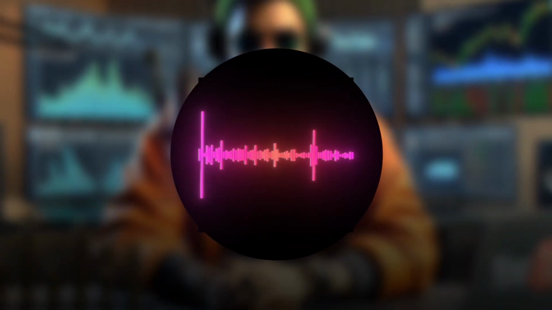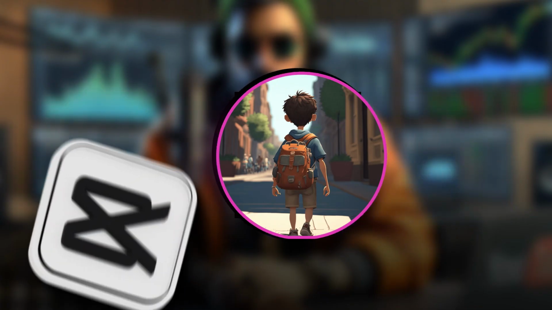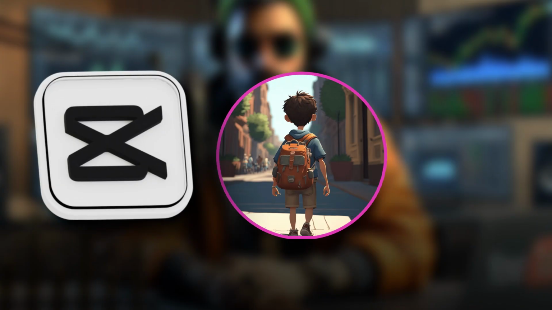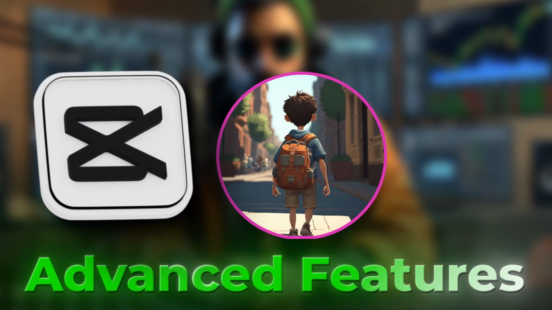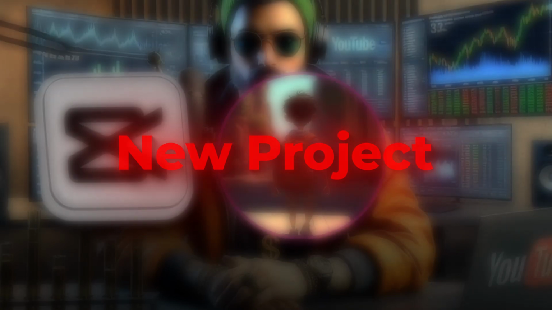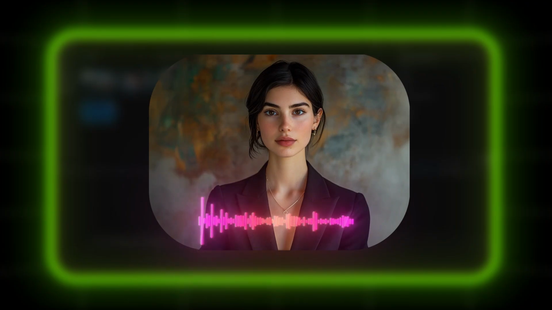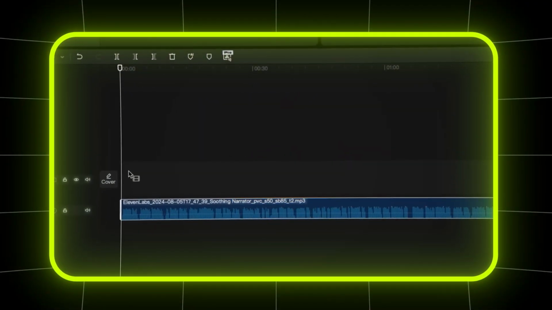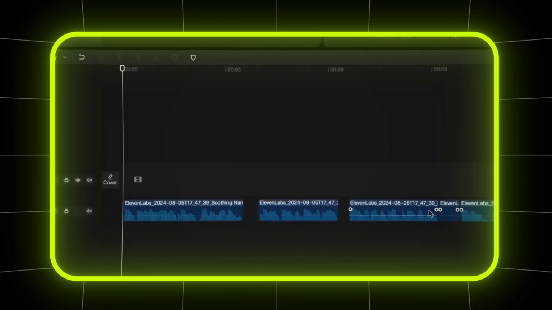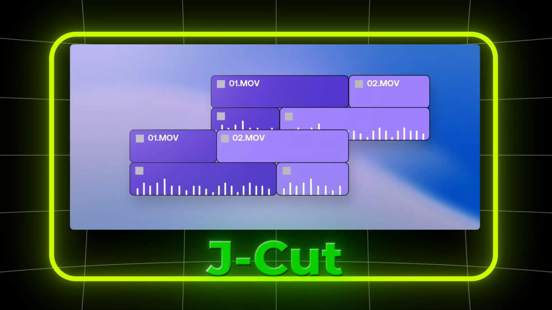Once we have the voiceover, all the images and a whole script, it's time to put it all together. I always do it in CapCut for videos like this since it's free, like all the other tools, and you don't really need any advanced features for this. Start off by creating a new project and import the visuals as well as the voice. Remember that I mentioned a trick to make the voiceover sound more human here. It is, after you've dragged the voice over to the timeline, use the razor tool and cut out all of the pauses. Like this, slightly overlap them a little, and you'll have created a J-cut.